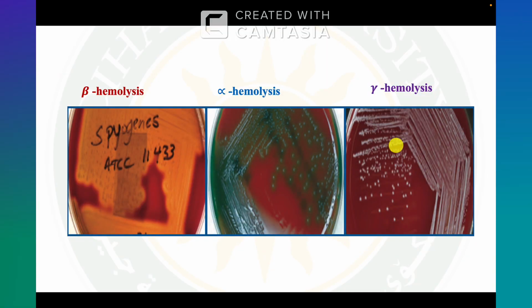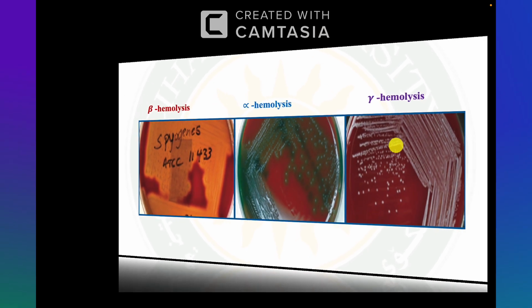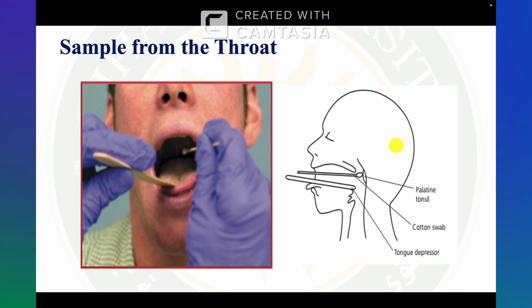Another picture, of course. Imaging to show you. The second thing in the lab you will do: you have a sample of Streptococci, but another sample you will take from the throat. Among the students, you can take a sample from your friend, and your friend from you. By swab, as you have learned before, from the throat, like in the picture, you will inoculate the blood agar.